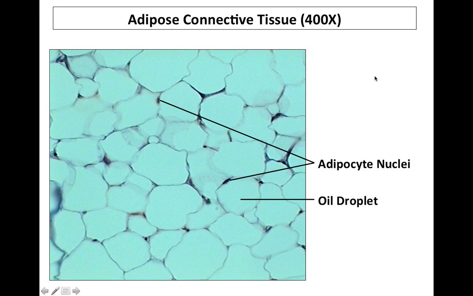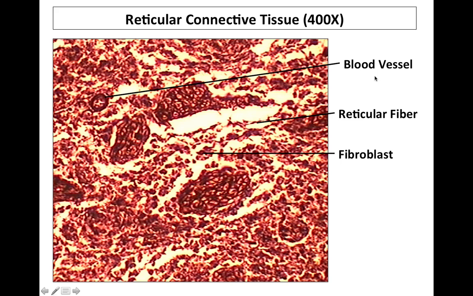So very recognizable tissue. Reticular connective tissue, also quite recognizable from the vast array of reticular fibers that you would see running all through it. Reticular fibers are the third type of protein fiber that we see in these examples. And reticular fibers tend to be pretty tough, and they provide a lot of structure for an organ made with reticular connective tissue. You will still see fibroblasts, notated here by dark nuclei, and these fibroblasts are producing these reticular fibers.